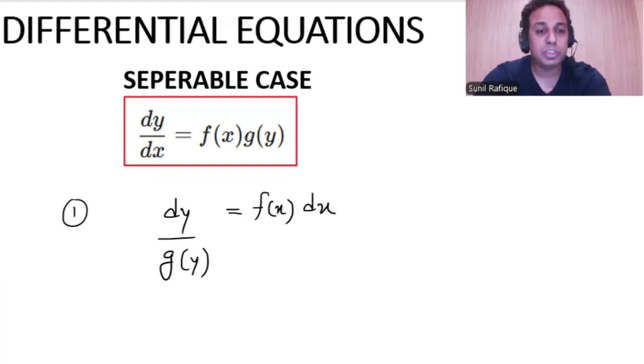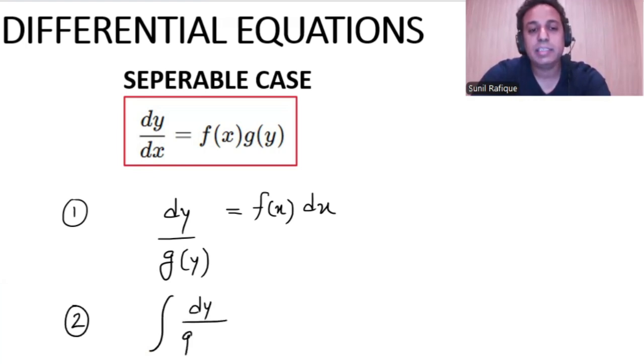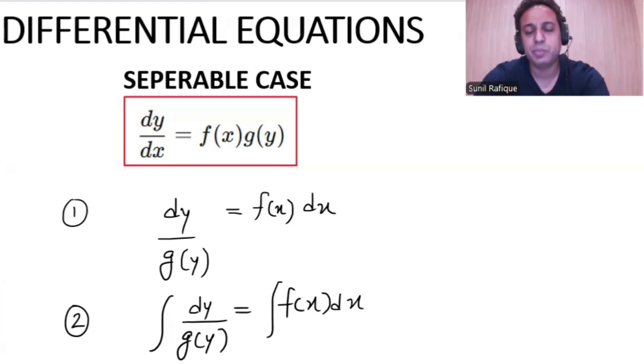Okay, once you do this, the second thing is integrating. Then we integrate the differential equation, and by applying the technique of integration, we eventually find y in terms of x, which is known as a general solution because there is a constant involved. You know, when you integrate, you put a constant of integration as well. So it looks a bit weird with the unknown. So I'm going to be solving some equations for you so you can have a better understanding of how to solve a separable first order differential equation.